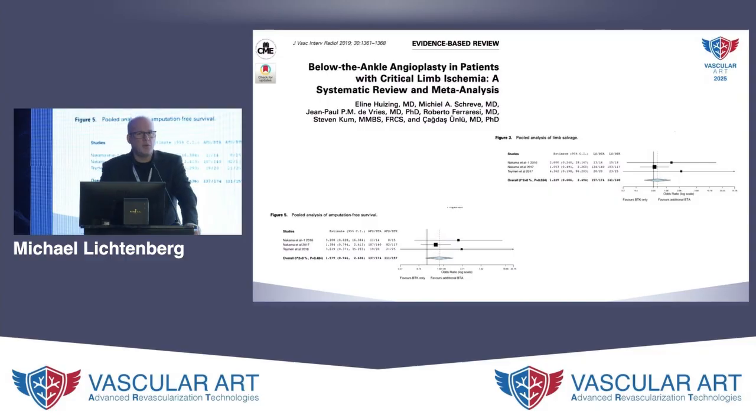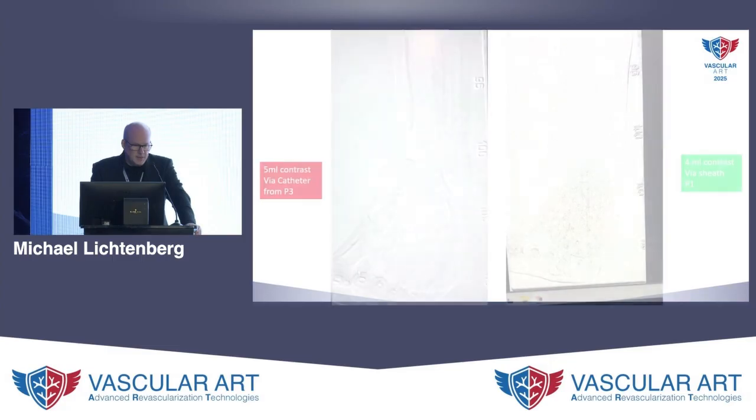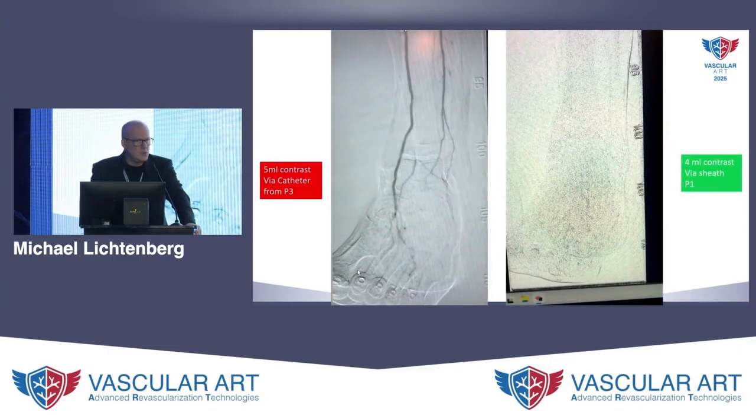So the question is, what can we do better in terms of technical things to get a very good functional outcome in these patients? And I think it all starts with visibility issues. Even with modern angiography, it's sometimes very complex and difficult to analyze vessels in the pedal arch region. So what can we do to enhance visibility? Of course, we can do local injections, but do we have new technology available to enhance visibility below the ankle? Yes, there definitely is. I would like to introduce DVA.